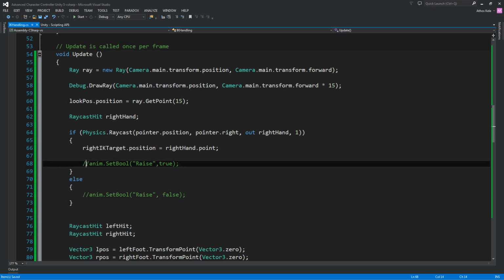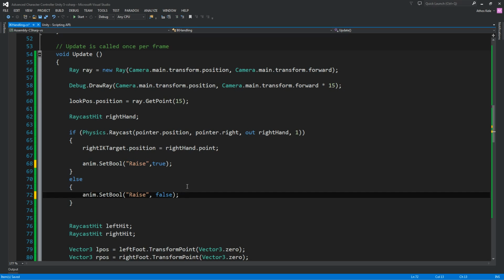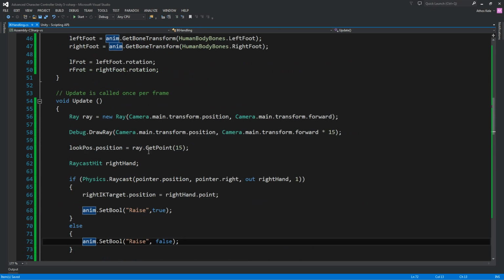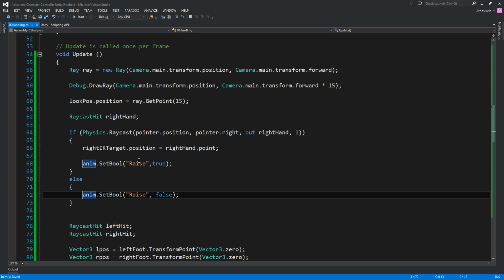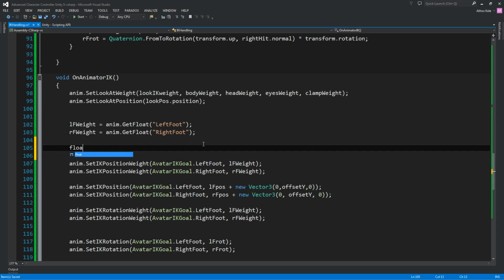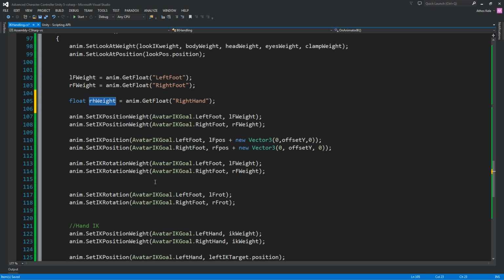Or maybe, let's just uncomment this, change this, and the only thing left to do over here is to make a new float rightHandWeight equals anim.GetFloat rightHand.